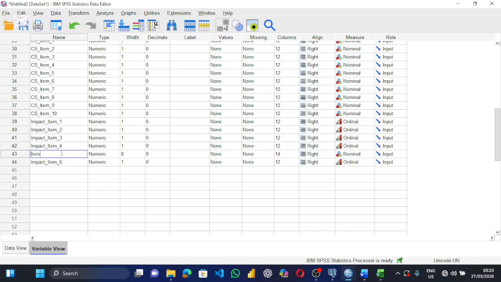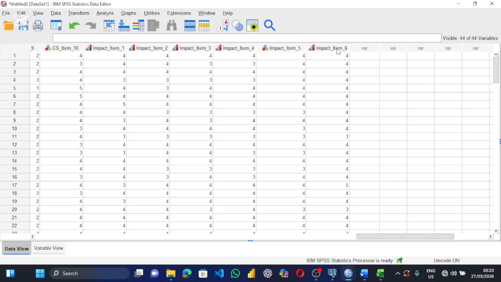Let me call it impact underscore item underscore 5. So doing the proper. Okay, so I have it there.